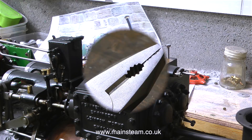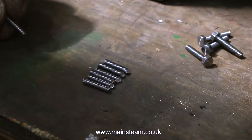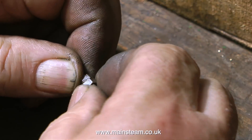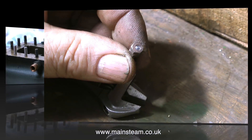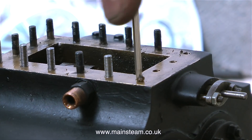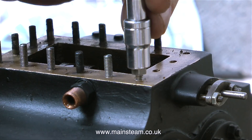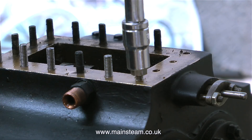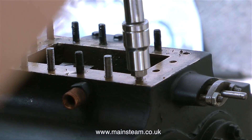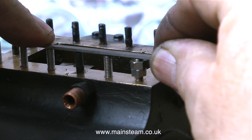This is the cylinder and I need to make some studs. Using a pair of pliers with a very sharp cutter, I chopped the heads off eight 4BA bolts, then cleaned up the ends on the belt sander. Here I'm fitting a couple of lock nuts so I can fit the stud to the steam chest at just the right height. But first I'm using a screwdriver point to clean out the holes. I'm using a socket to position the stud at the same height as the rest of the studs, and a needle file as a gauge to check the height. A final check with the needle file confirms this one's fine.